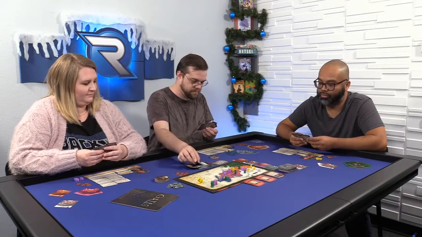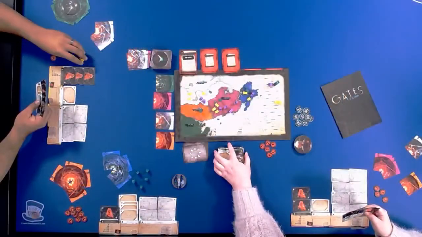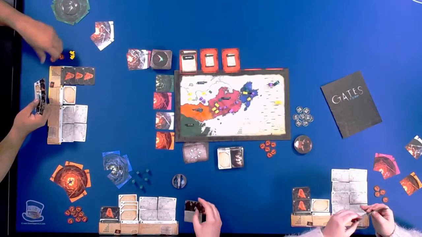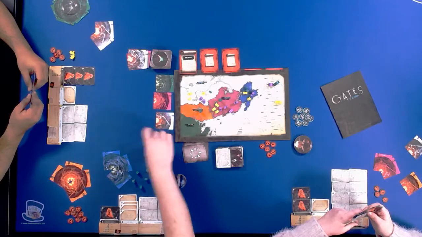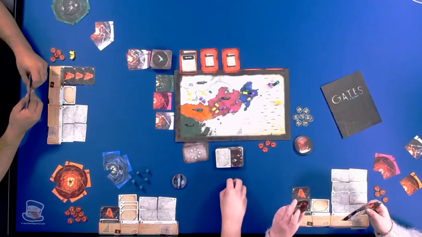Yeah, and that one. No, actually, that one. Sorry. Okay. It's tricky deciding which ones to keep, because you have options. And then for my second action, I will grab one more gate, Kingsport, getting two more tokens.